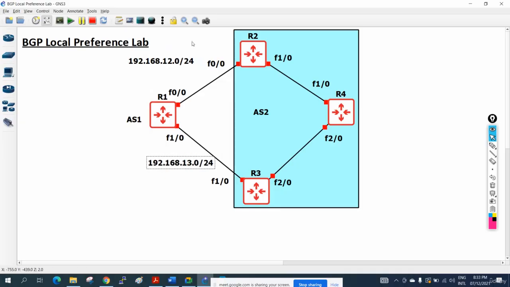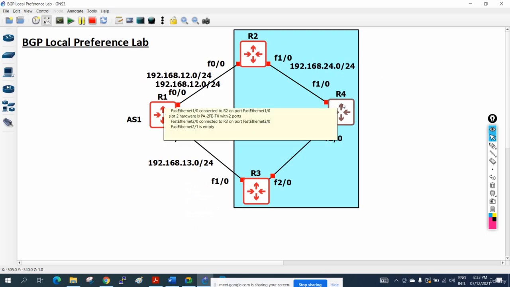After that I will move this here. Here you will have 24. I am taking 2 for router 2 and 4 for router 4. So we will have 22.2 and 24.2 here, and here will be 24.4.